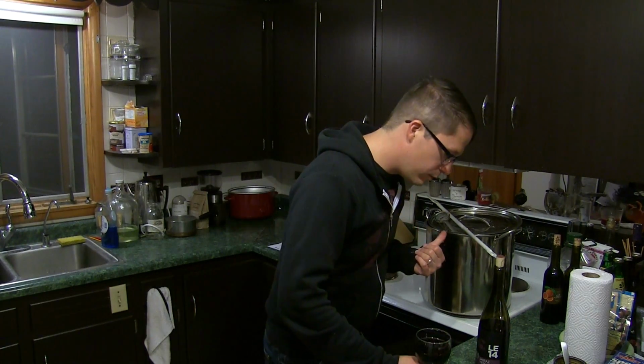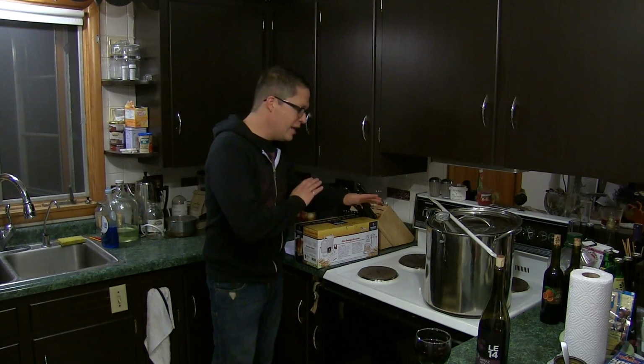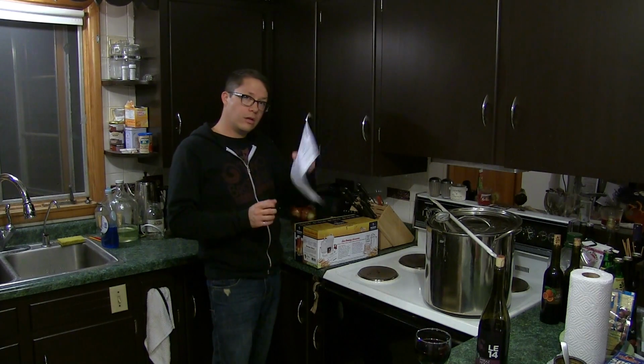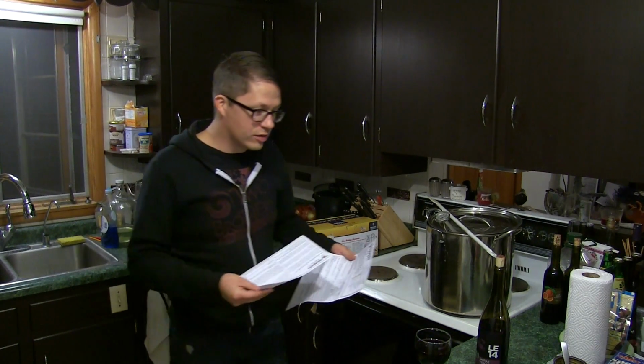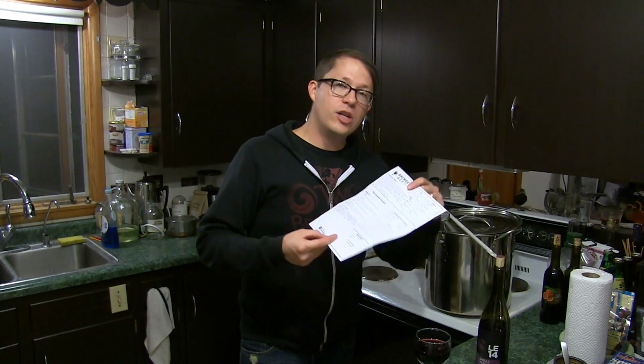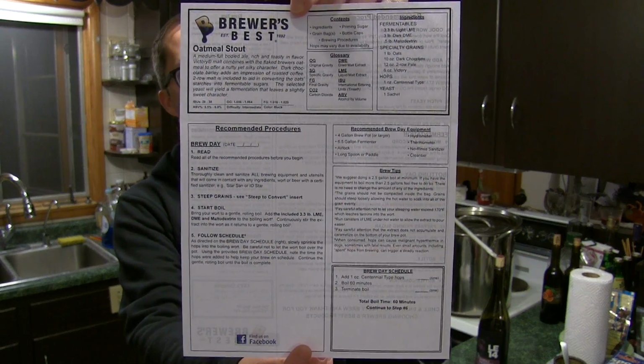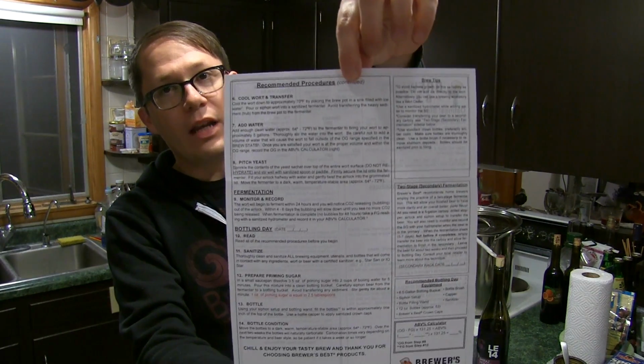But we're going to be doing the Oatmeal Stout. Go-to with Brewer's Best. You gotta love them. Now, this is in their intermediate line of kits. So some folks hear intermediate and they think, oh gosh, it's too much, I won't be able to handle that. Well, actually, yes, you can. You may notice step-by-step instructions, very easy to follow. Just like any other Brewer's Best kit, or the kits that I make for BIY Homebrew, great instructions.